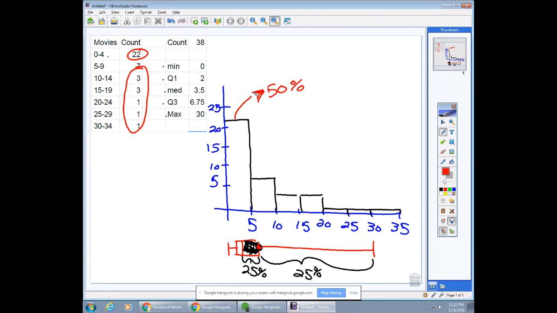And what we'll always find when we do a comparative box plot, meaning we draw it with the same scale below or above, we'll see that anywhere we have tall stacks, we'll have narrow quarters. Anywhere we have short stacks, we'll have wide quarters to indicate the data is spread out.